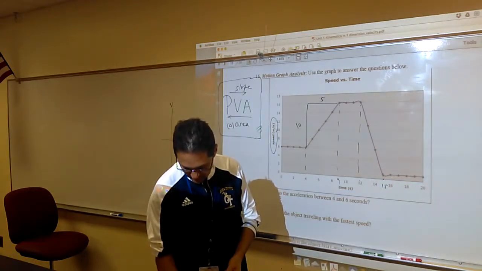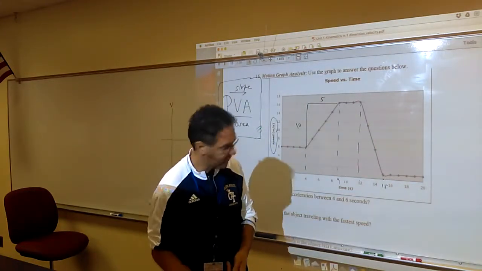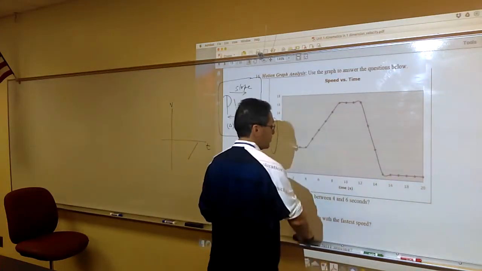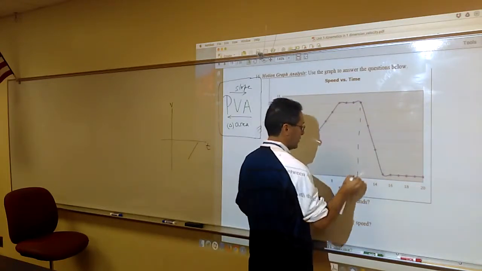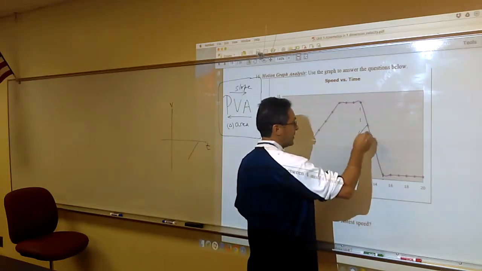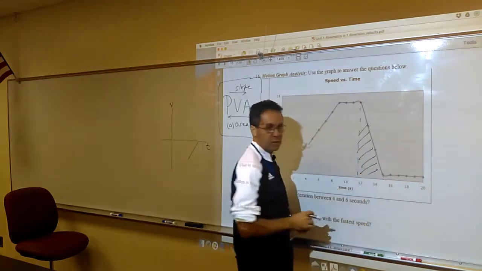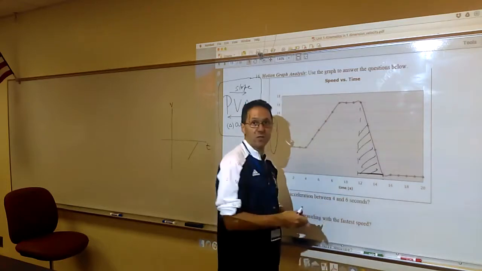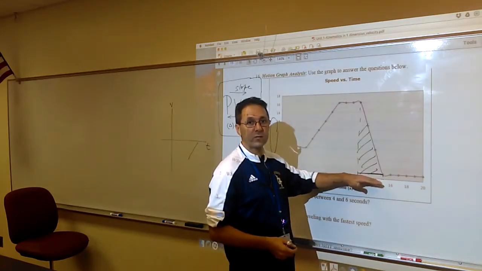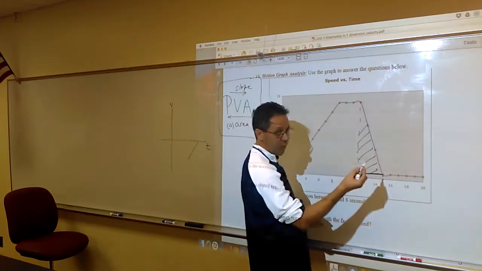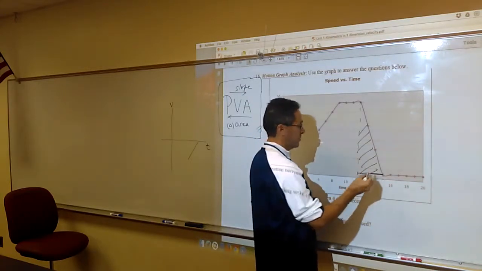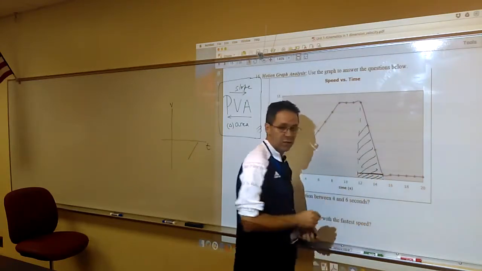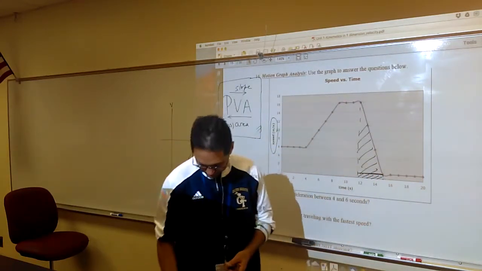So what's the displacement of the object from 12 to 15 seconds? This is another tricky one. I should have erased this. From 12 to 15, you have to find the area of this whole shape. What a lot of people do is they only find the area of that triangle. You have to get yourself all the way down to the time axis. So you probably found 22 and a half, but it should be 25 and a half because you probably missed this part here, which is 3 meters per second. 3 meters, sorry.